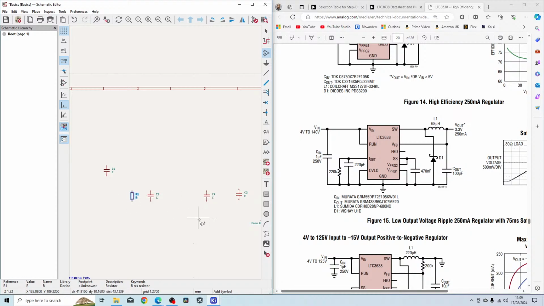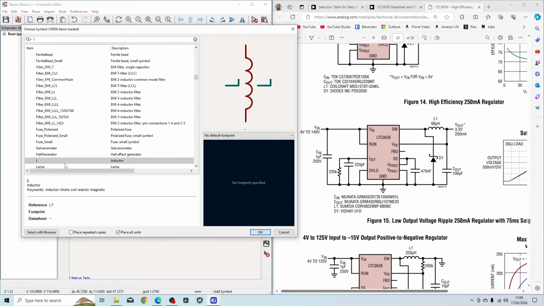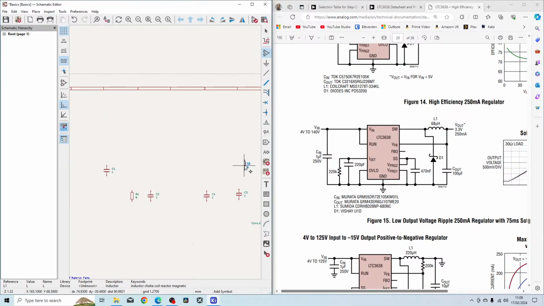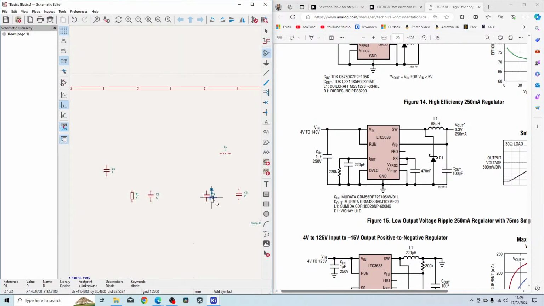So we have a resistor across this, and we need an inductor over here. Now what I'm hoping is that the component is already available. If it's not available, I will just basically need to design one, but that's okay. That's not too much of an issue. I'll show you how to do that.